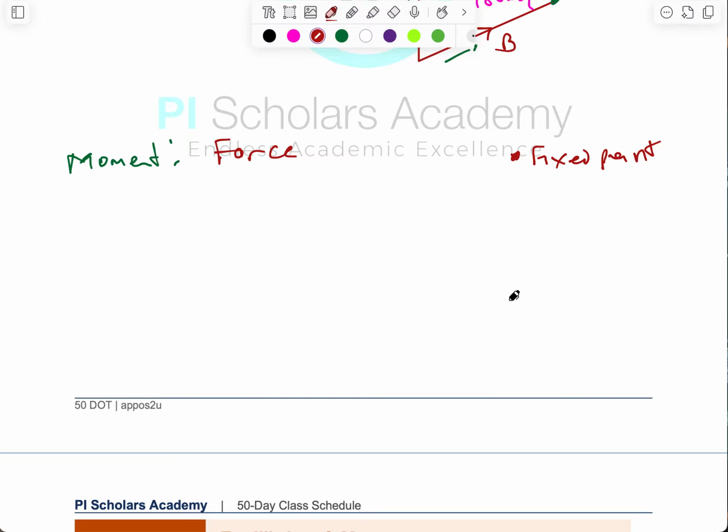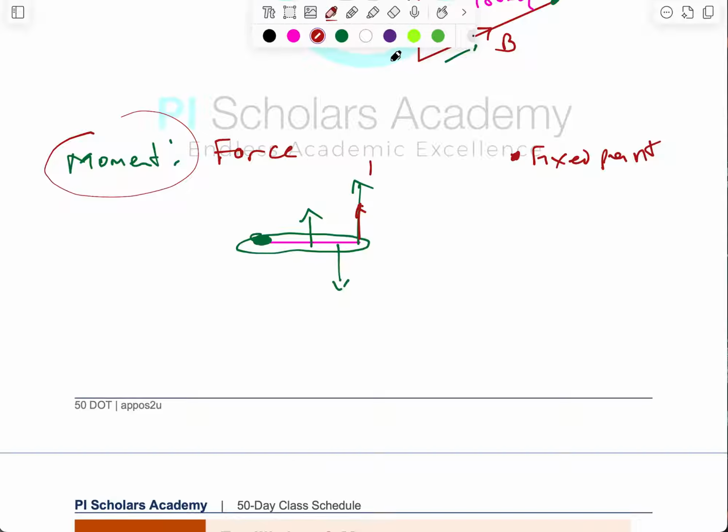The moment you are coupling force and a fixed point together, then you are going to produce moment of a force, and that is the turning effect of a force about a fixed point. So what are we talking about here? If I fix a point here and extend a particular arm length, and at any of these places I decide to apply force, this particular body is going to rotate about that point. What has happened there is what we call moment. For instance, if I make this force act in this direction, the body is going to rotate in that direction. It's going to rotate, more like this.